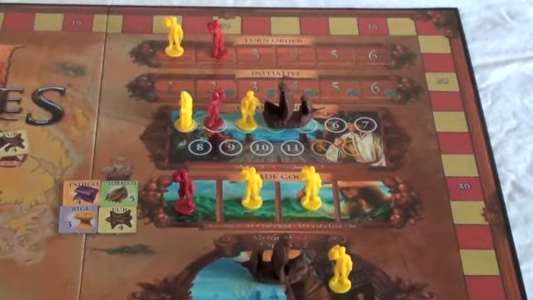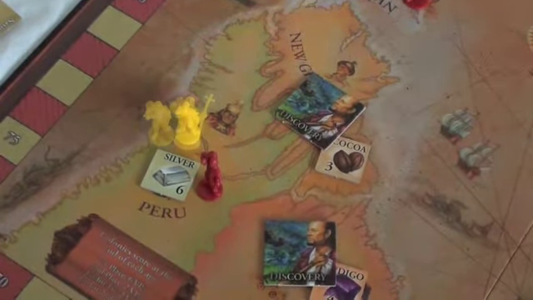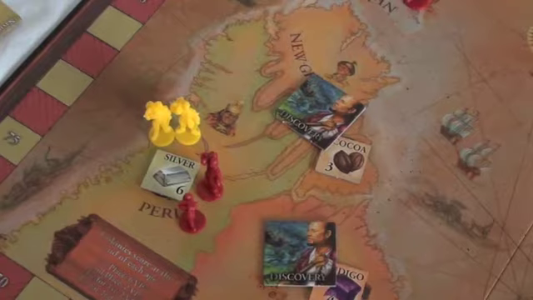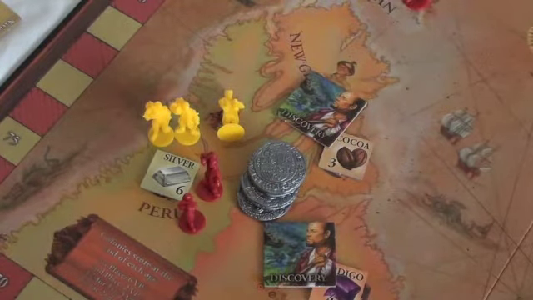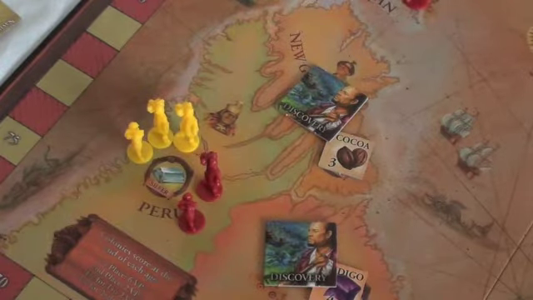Next up, deployment. The missionary is sent out to Peru and he turns into 2 colonists. The red player deploys his 1 colonist to Peru, but the yellow player has a merchant, which he also deploys to Peru, earning him 5 coins. The merchant specialist turns into a regular colonist, and with 3 colonists in the area, not only does yellow get control of that area with the most colonists there, but it also takes the silver.